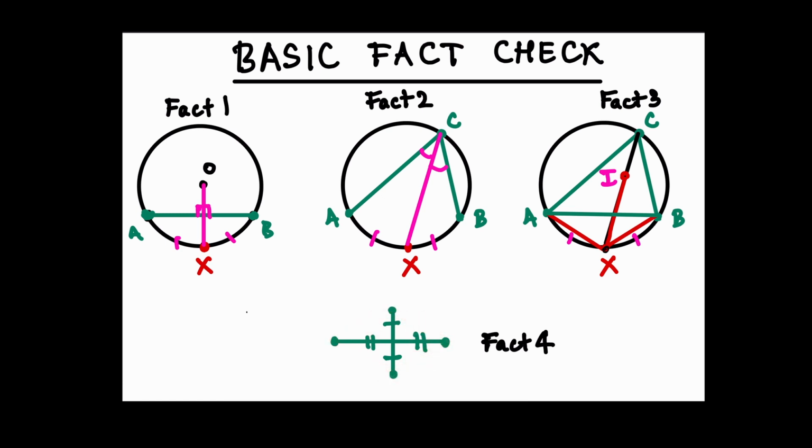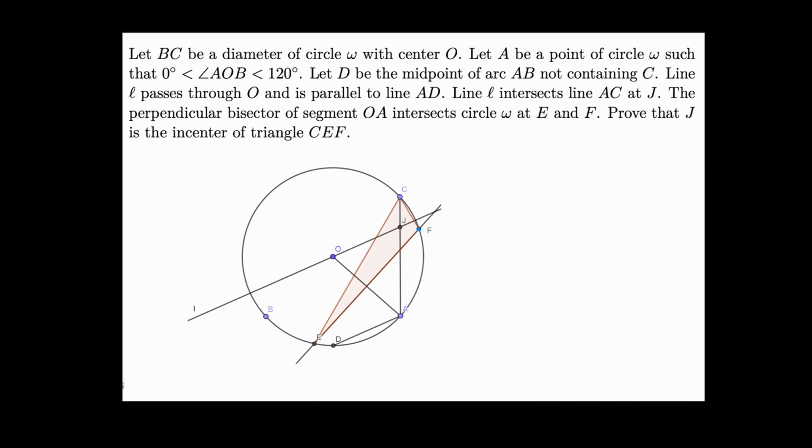That's another fact, but that's quite easy to prove because, if you join this, these are all 90, and by SAS congruency, all those 4 triangles are congruent, so the opposite sides are all equal. It's a very direct proof. So these are the only 4 facts we need to solve this International Math Olympiad problem. Quite basic, right? Okay, so let's move on to this problem.